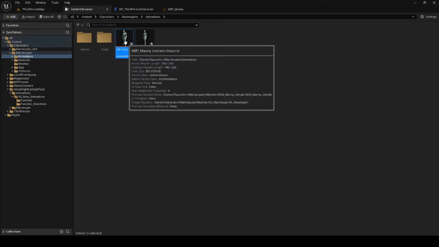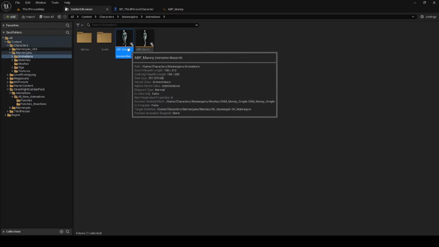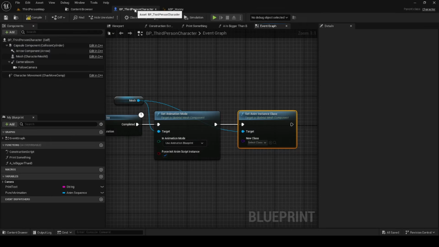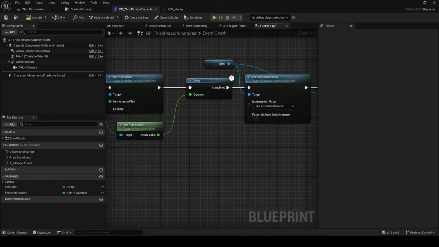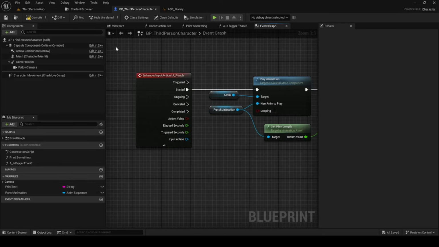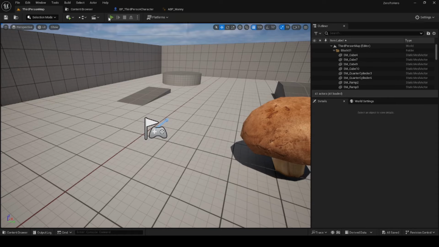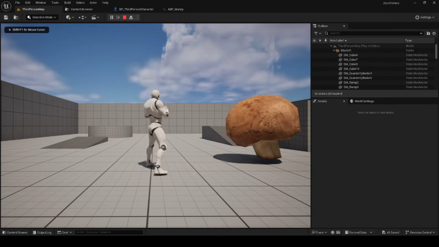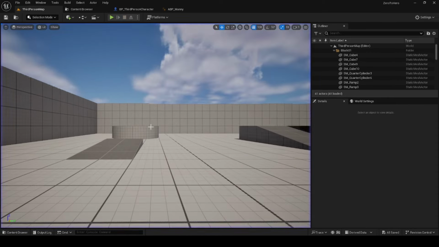Yeah, we set it to this. Instead of typing the name, you can just click it in your content browser and then click this arrow. It's easier this way sometimes. Let's see if it works now. Yeah, it does.